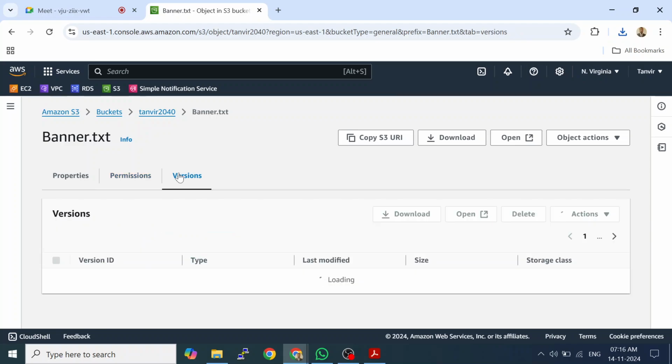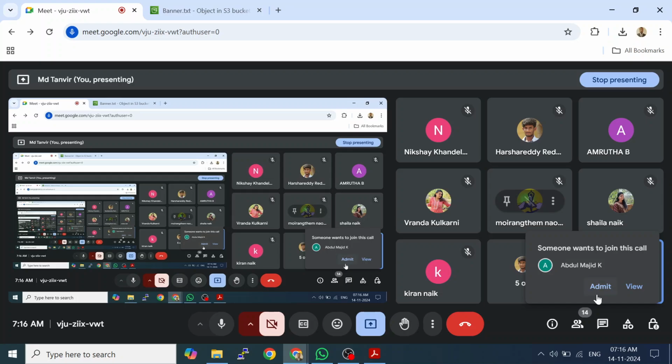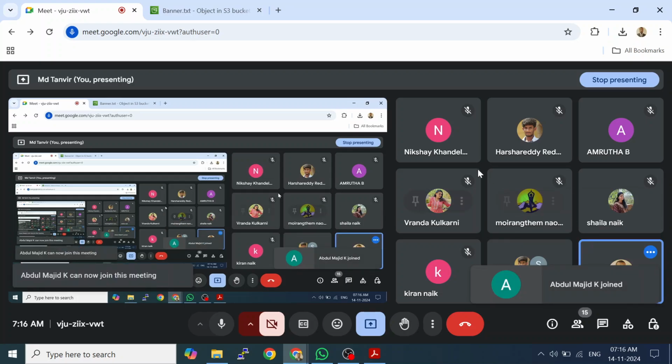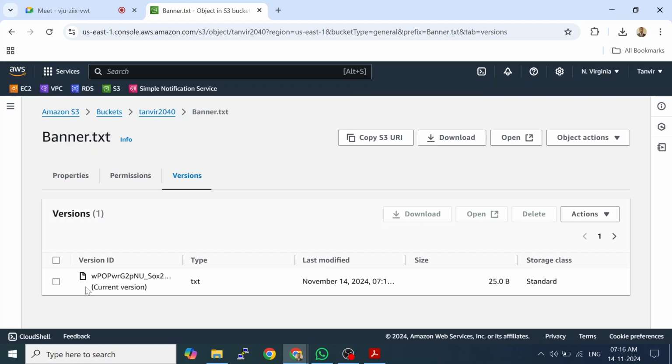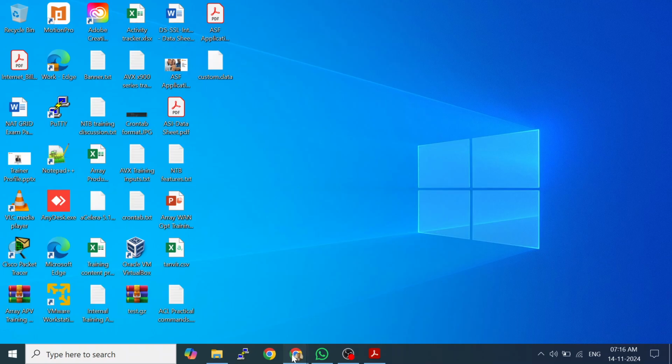Next is bucket versioning. When we upload any file, it creates a version. So you can see this is the version of the file. Now versioning means if we upload any file again with the same name after having some changes.